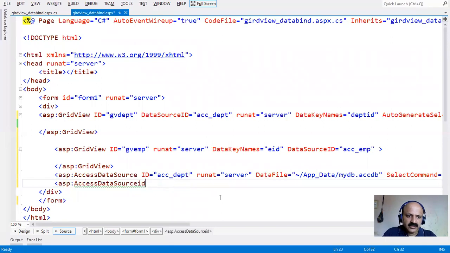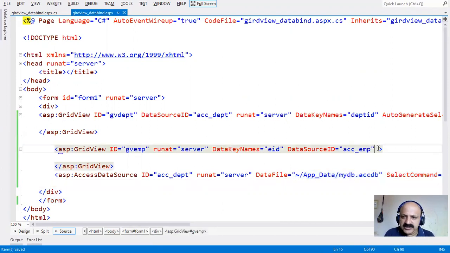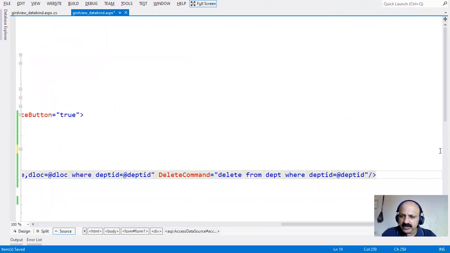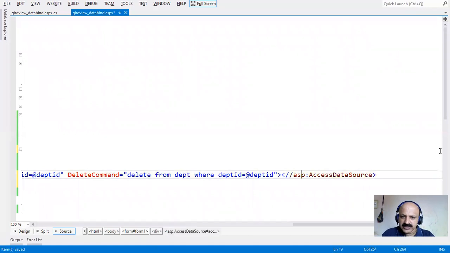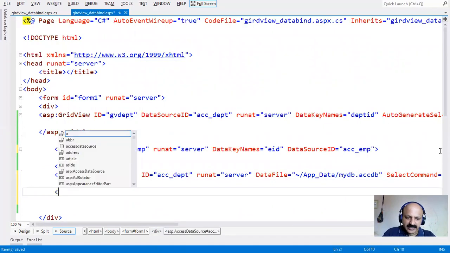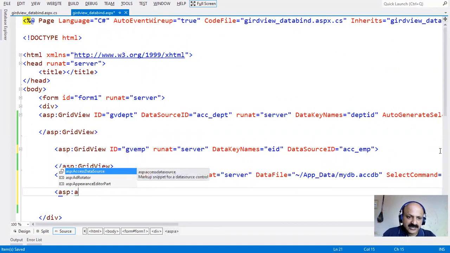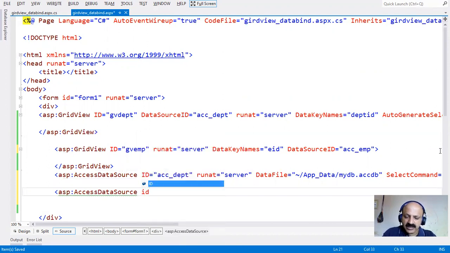So why is it not giving the help? First I stop debug, save, and now check whether anything remaining is open, because sometimes the library is not open. So here I close the pair tag we have to take. So access, control and then select, and the two slashes are there, so one is removed. Yes, now we can take the second ASP, now the help is open and the access data. Okay, and now the library is open.